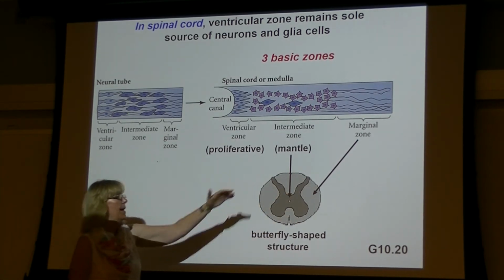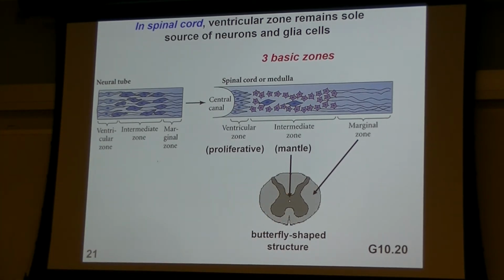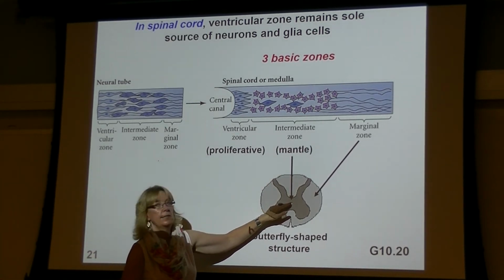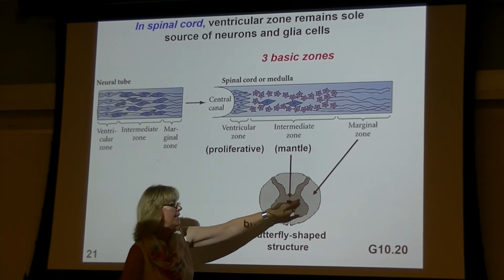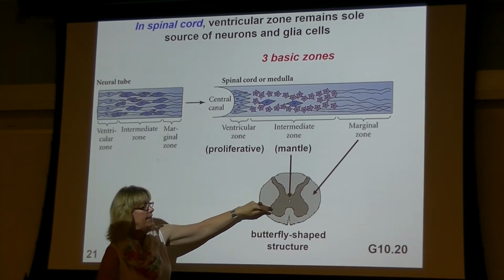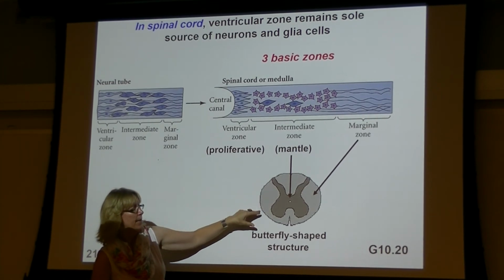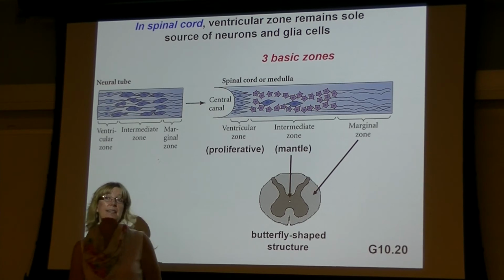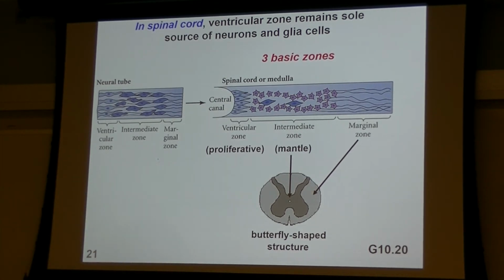And as time goes by, looking at the whole neural tube as a group, here we see what would have been the original neural tube in the center, and then all of these daughter cells that have migrated out. The dark area is their nuclei, the pale gray area is the marginal zone, and this is a classic section through a spinal cord of the adult mammal. We have more of a butterfly-shaped structure. And it all tracks back to how this was set up during development.